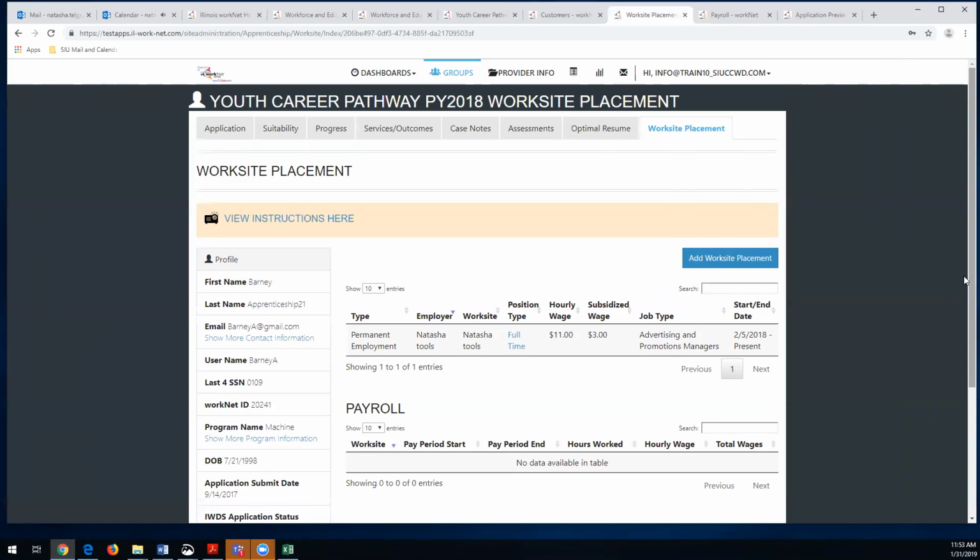Yeah, and I guess the clarification needs to be, is this a paid work experience that's not being paid for out of grant funds? Or is this permanent placement? Because if it's permanent placement, then it's just a matter of verification of employment. If it's paid work experience and you are not the employer of record, then I can see where that would be difficult. An employer probably would not want to share that information, and I understand that. So how is that reported in the system?